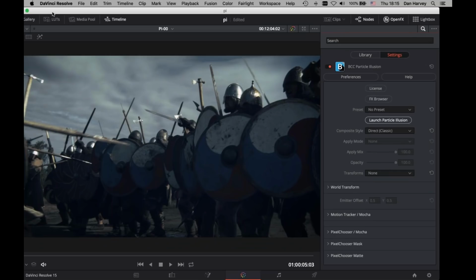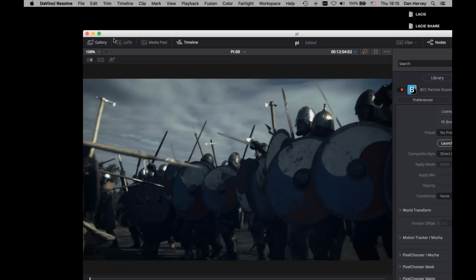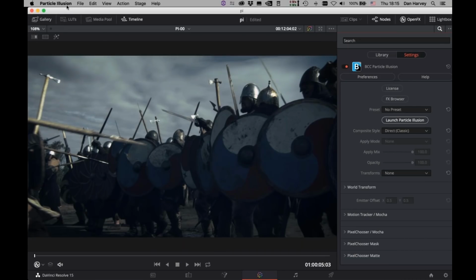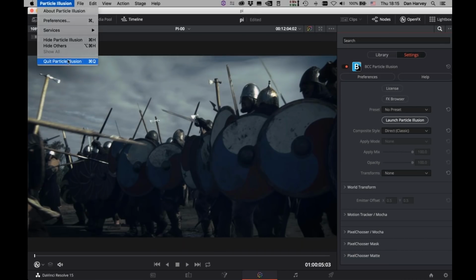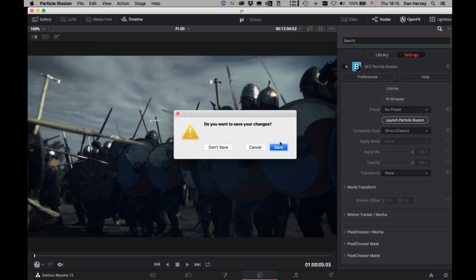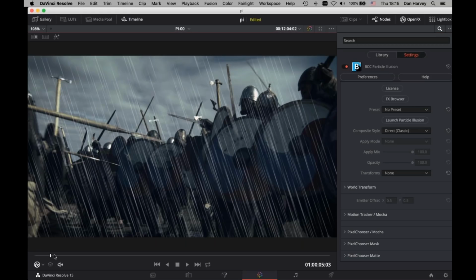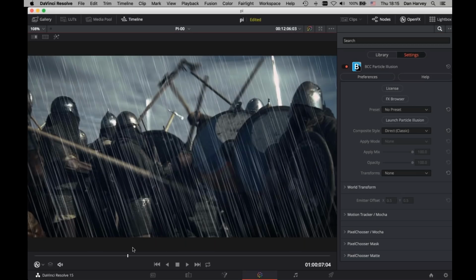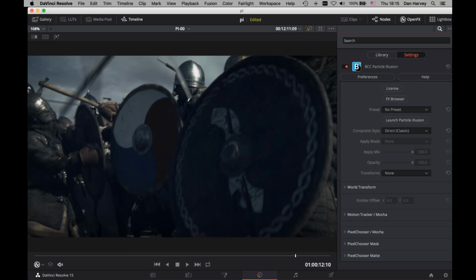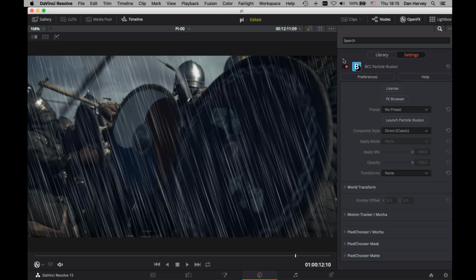I'm now going to quit particle illusion and save my changes, and then that means I will return back to Resolve, and now we can see in the Resolve UI my rain applied here. Turn the node off and on, you can see before and after. So that's a basic overview of the particle illusion UI.